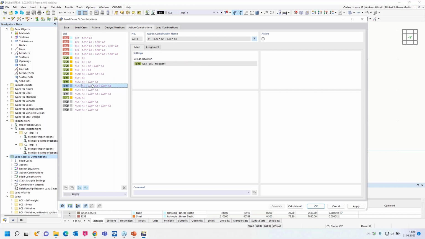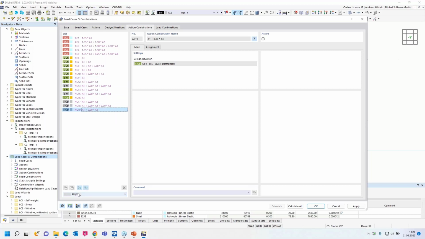Here, action combinations that are not relevant are set inactive by default. You can see 5 action combinations are inactive.